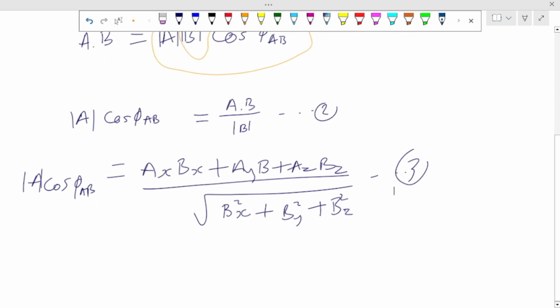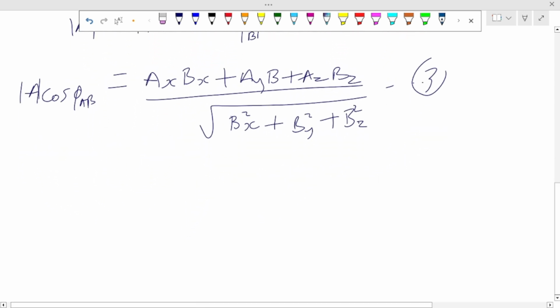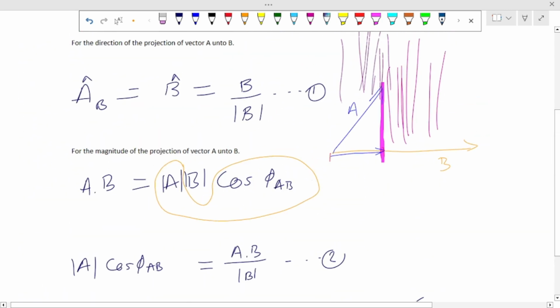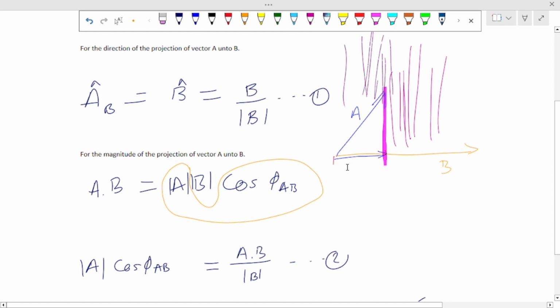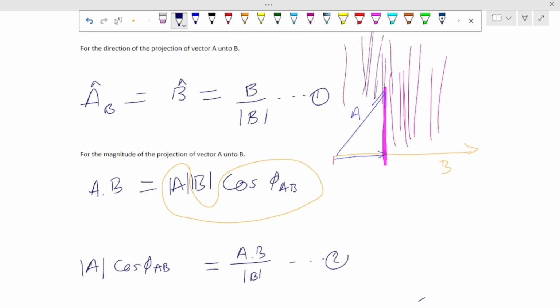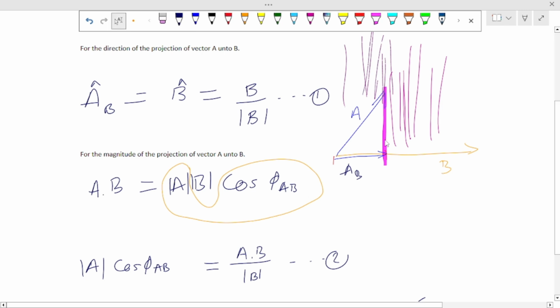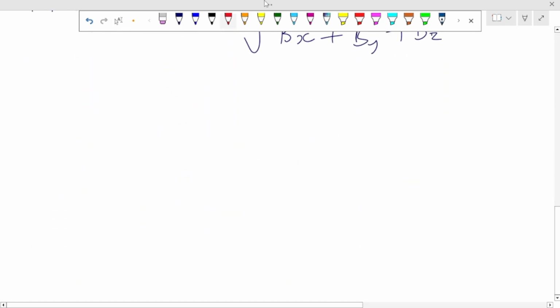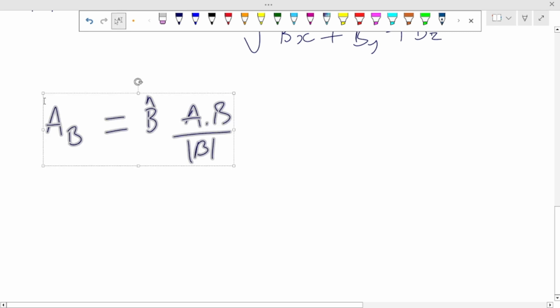So now let's merge equation 2, equation 1 and equation 3. That's just like saying let's merge the unit, that is the direction, and then the magnitude. Direction and magnitude together is a vector, and the vector we are talking about is this one here. Let's just call this A onto B. Hallelujah. Okay, so of course we have written that out before, so I'll just paste it here.